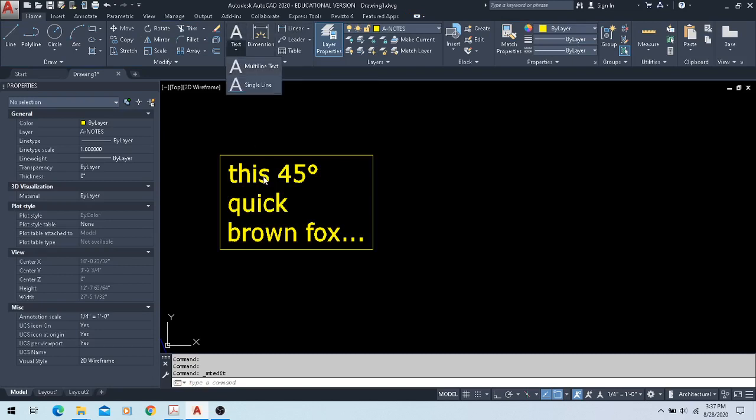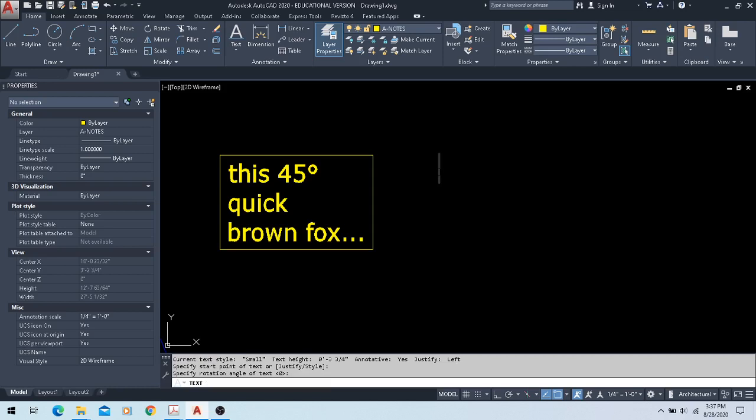Now this will allow you to have tabs and new lines. Single line text, however, will not. Now with this, you can give it a start point or change the justification, but this justification can be adjusted later. So it will ask us for a starting point. Text rotation, always keep it at 0. You can rotate the text object later.